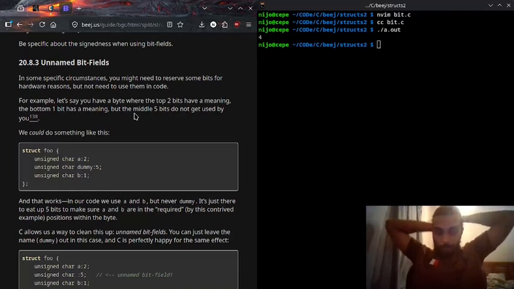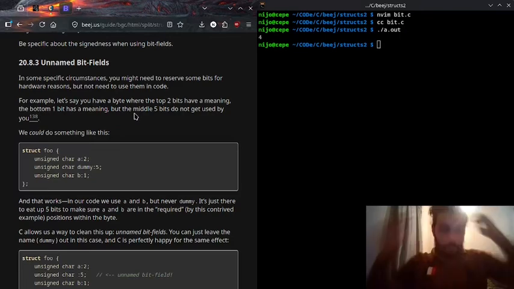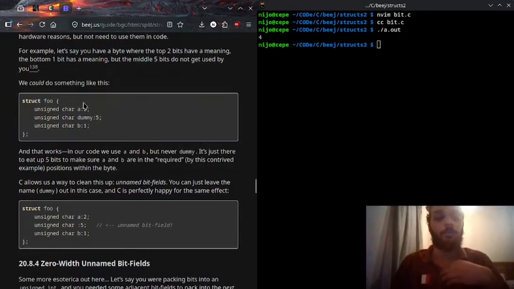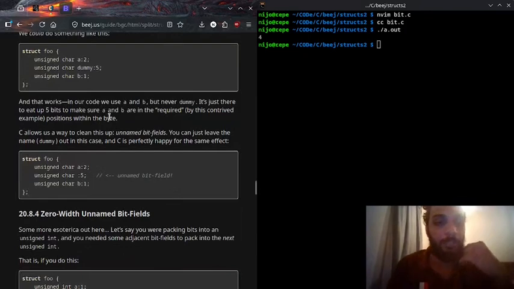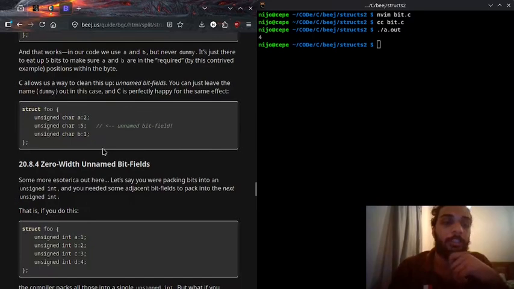So we could do something like this: unsigned char A 2 bits and dummy 5 bits, and that works. In our code we use A and B but never dummy. It's just there to eat up 5 bits to make sure A and B are in the positions within the byte required by this contrived example.